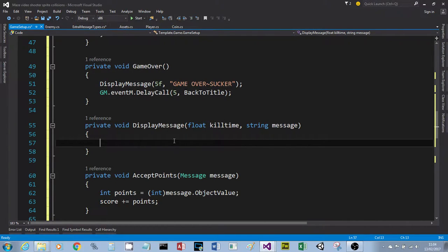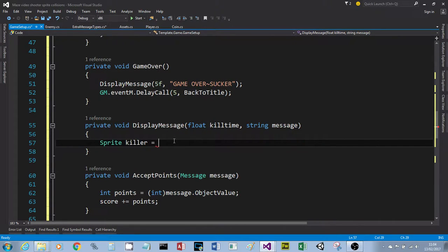Right, let's set up the display message. Now, we're going to use the text manager to draw this message on screen, but because we want it to live for a certain amount of time, we're going to draw it as a set of sprites. The nice thing about this is each character of the text that goes on the screen will effectively be a sprite, and we can do things with it. So first in this display message, we're going to create a dummy sprite, and we're going to call it killer.